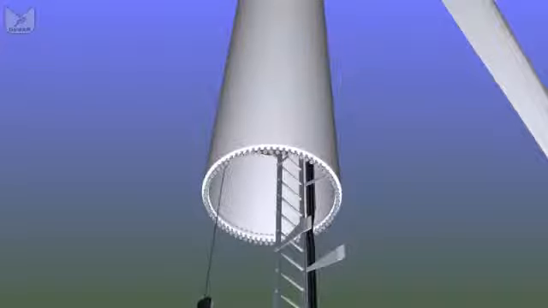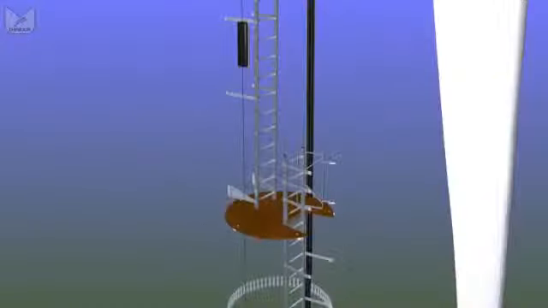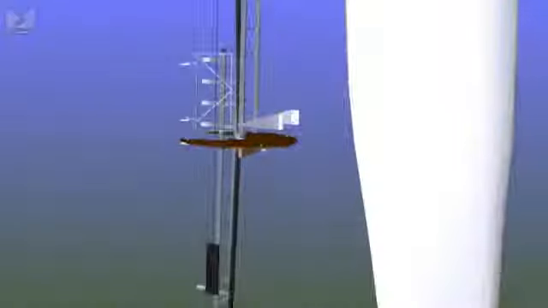But as we move higher and higher through the platforms, they're getting slowly narrower and narrower, so the ladders are getting a little bit closer together. But eventually the main cables stop being attached to the wall and they hang freely in the center of the tower, so they can twist as the nacelle rotates to face the wind. If they twist too many times, the nacelle will spin itself around to remove the twists.